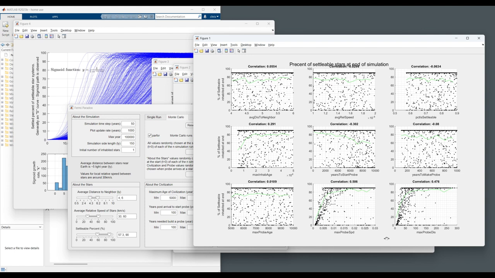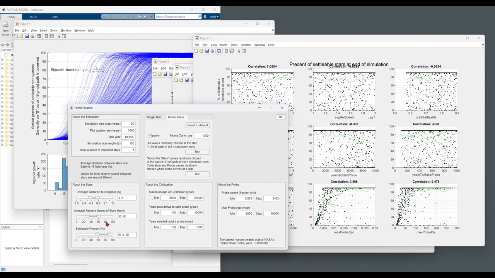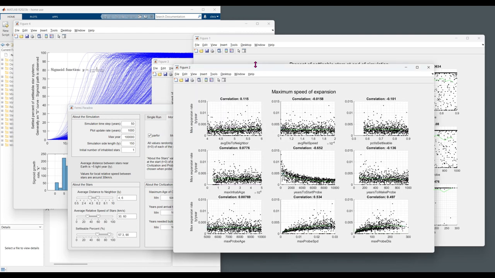That is, if you're able to send out fast probes or probes with long range, you will end up settling the observable universe. And each of these individual x-axis labels should be relatively self-explanatory with what they're plotting from the original GUI.